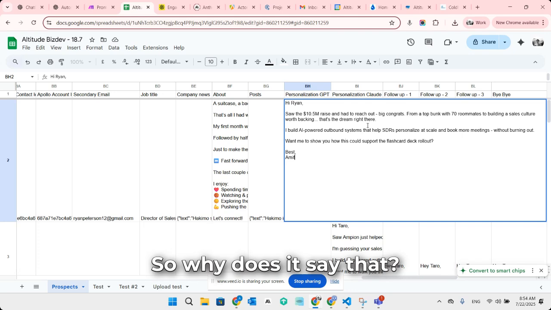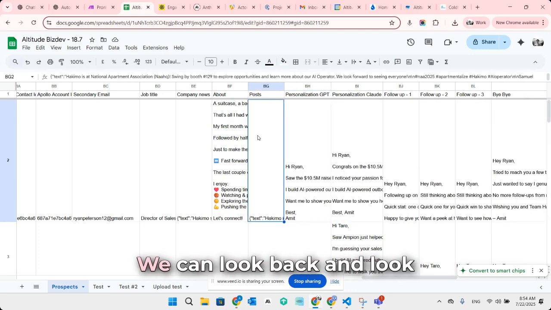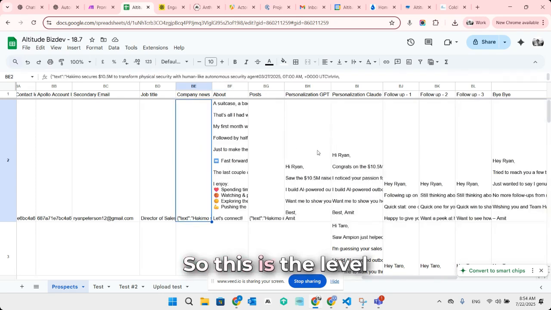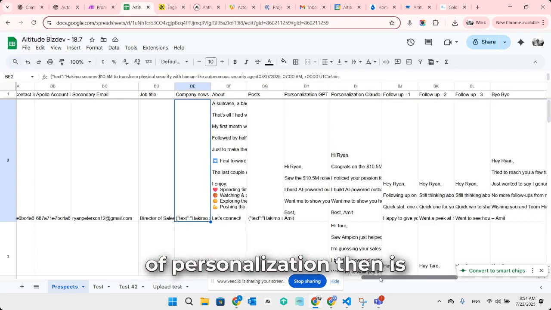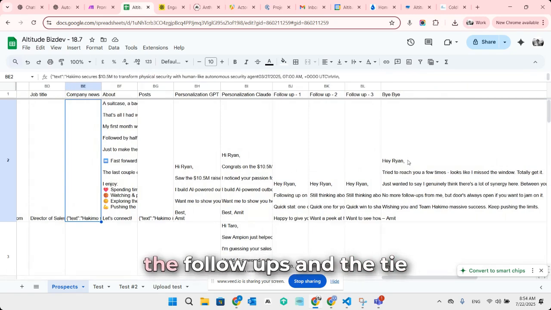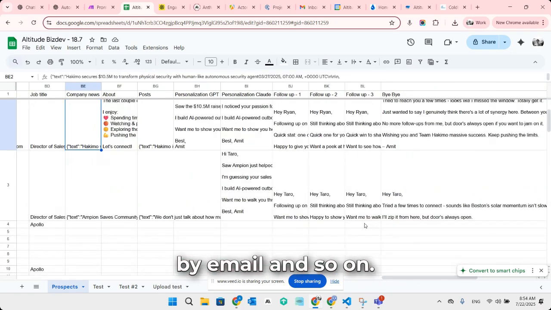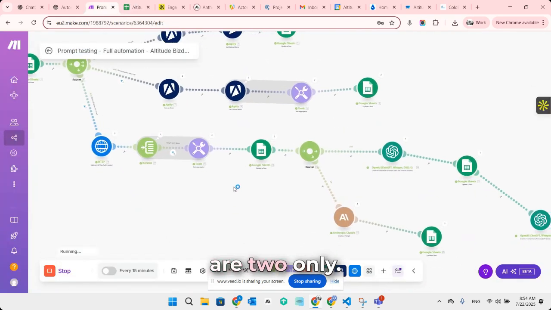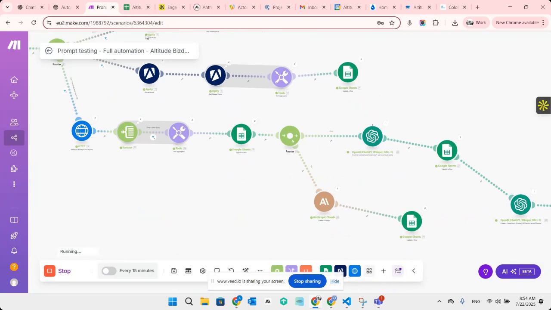So why does it say that? We can look back at the company news post. I believe this is from the about page. Yeah, they just moved to San Francisco, so this is the level of personalization. Then come the follow-ups and the bye-bye email and so on. These are only two, so it's already done.